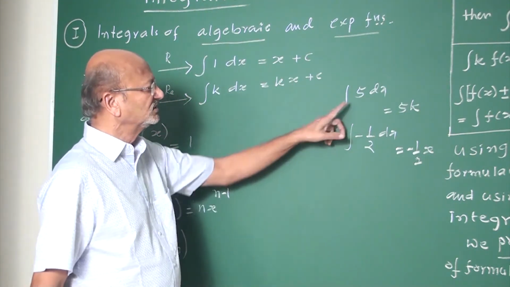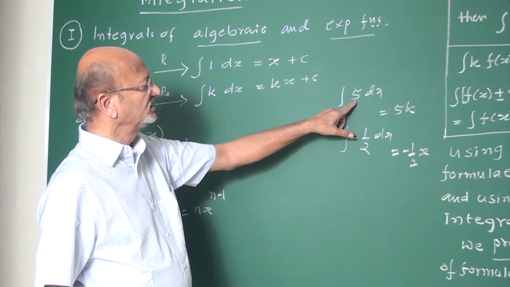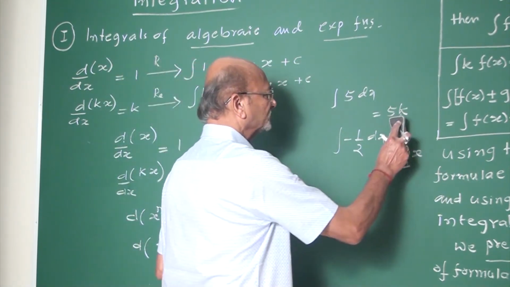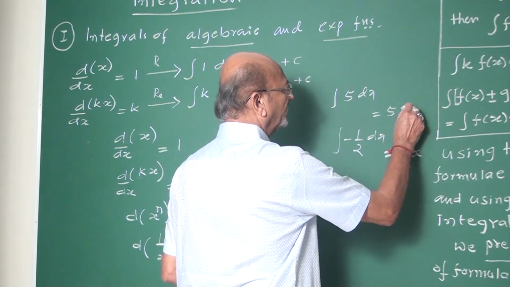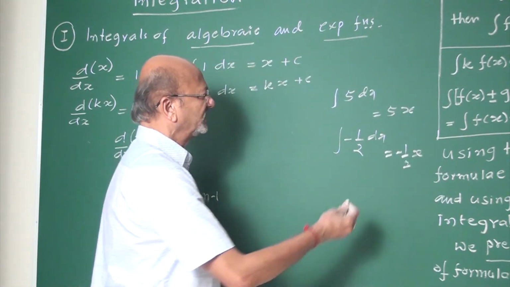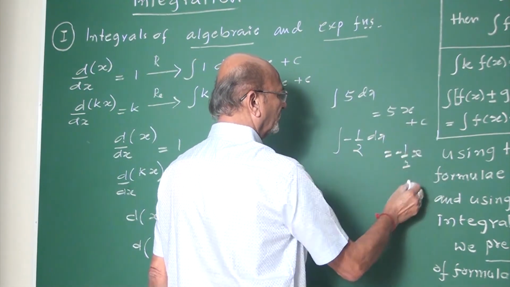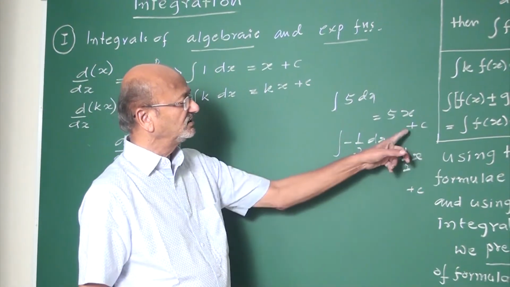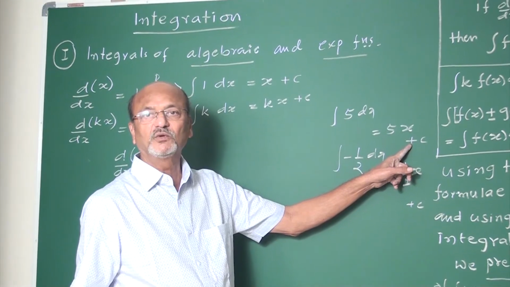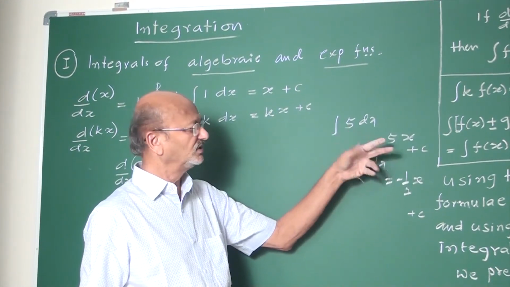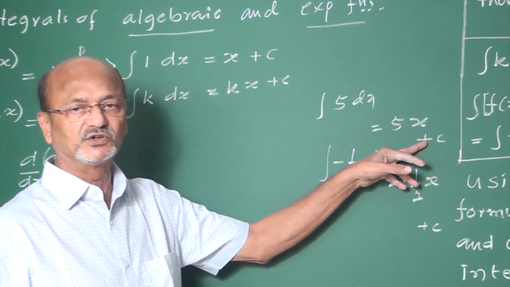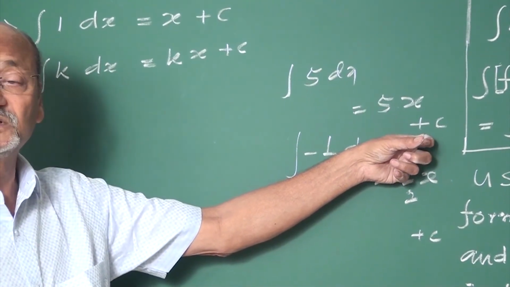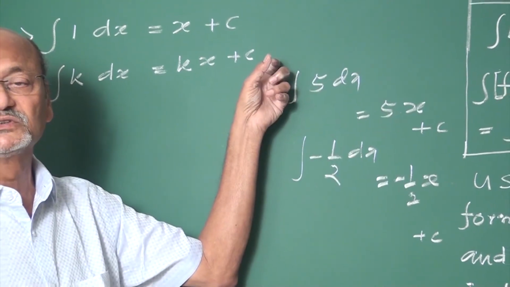Integral of any constant is the same constant multiplied by x, plus c. Don't forget. Actually, the PUC board rule is that if any friend doesn't write this plus c, they cut 1 mark. If it is a 1 mark question and you don't write this c, you get 0. The addition of c is so important, my friends. That c denotes that this integral is indefinite.